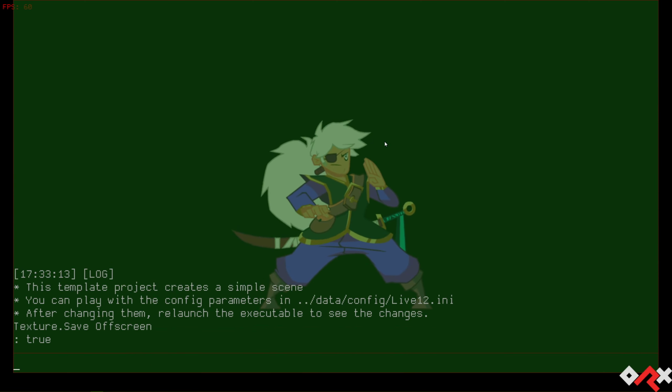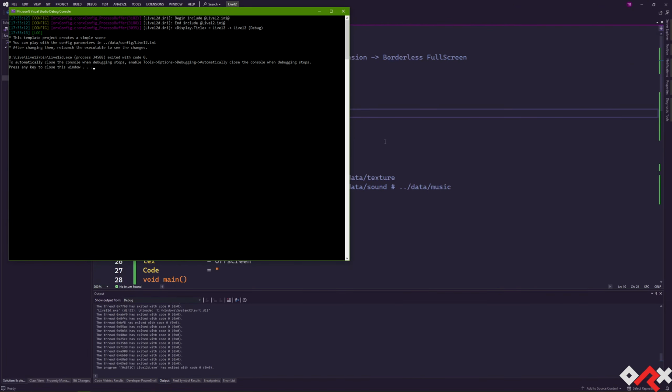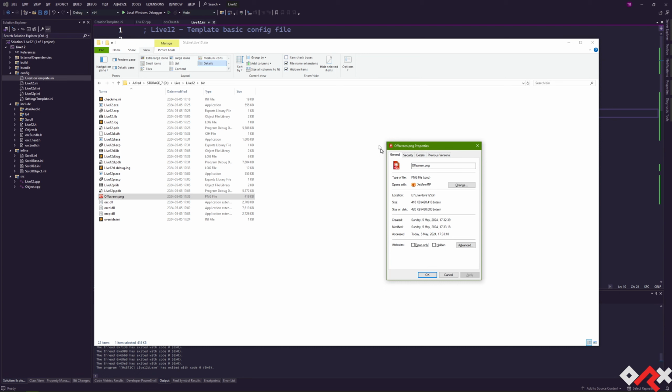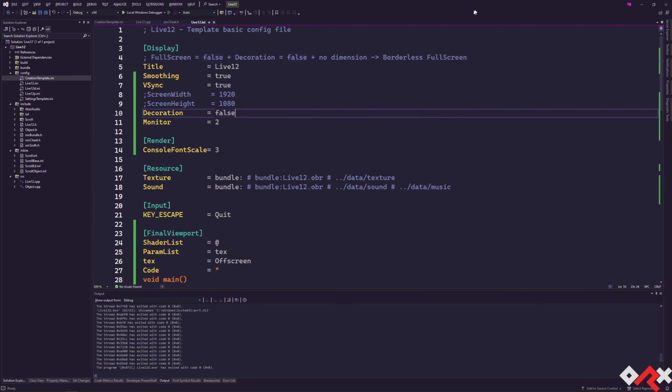And if I were to save that texture again, and if we look at the texture, we can see that now this texture here, it's a 1440p. So we are not rendering at a fixed 1080p resolution. We are actually now rendering at 1440p. And everything is upscaled on the fly, which might not be what we want, especially when we're working with pixel art, for example. Speaking of which, let's remove the smoothing. And let's see how we can fix that resolution.